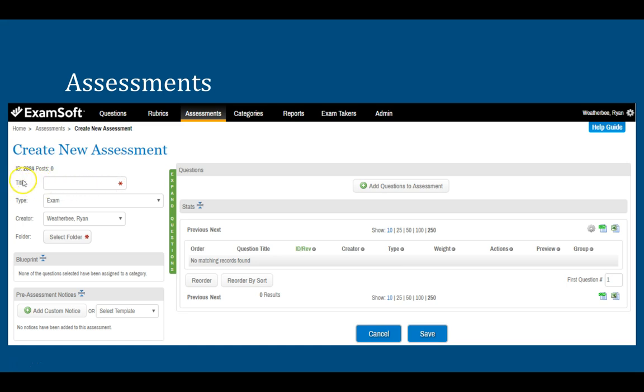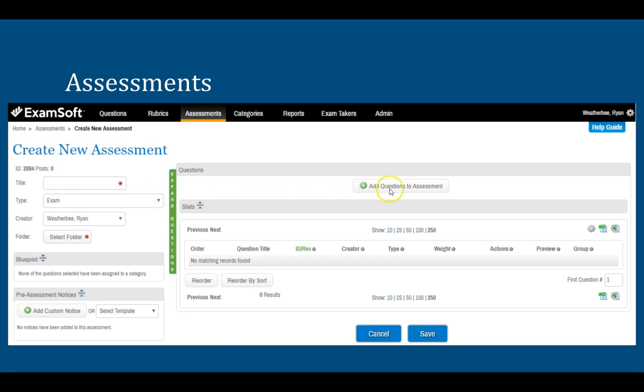This is pretty important actually, because this is what the students see. So you want your title to have the course number in it, what assessment it is, for example, exam 1, exam 2, final, and the semester. So I always encourage you to include those three pieces of information so students can easily find the assessment they need when they are going to take an assessment on any given day.